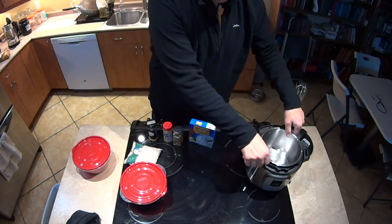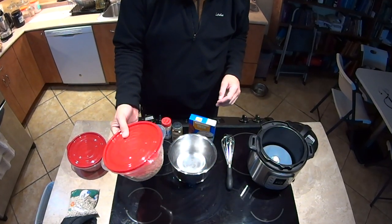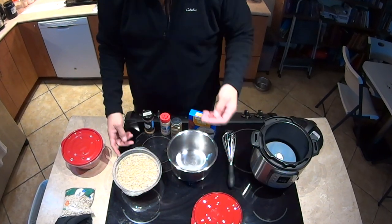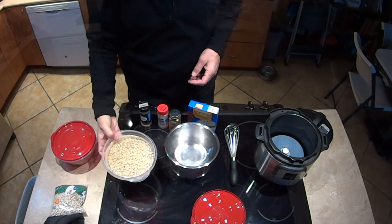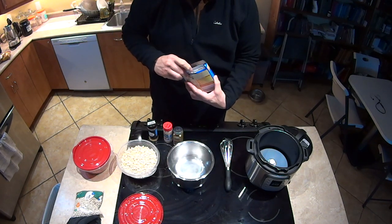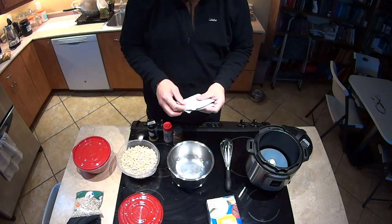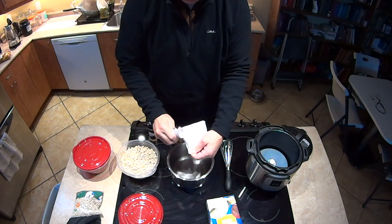Once you've got your beans sifted, put them in the refrigerator for eight hours. They will end up taking up a lot of water — these were covered to a depth of two inches, and now there's barely half an inch covering them. Go ahead and dump that water out. Then put roughly a cup of water in the bottom of the stainless steel cook pot, and add two envelopes of onion soup mix from Aldi — essentially their version of Lipton soup mix — and they go right in.